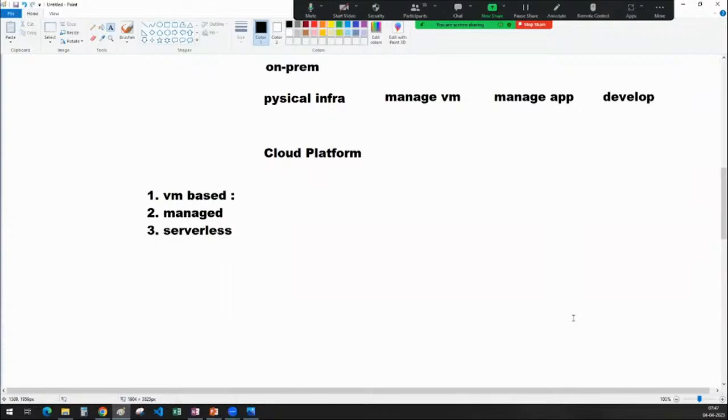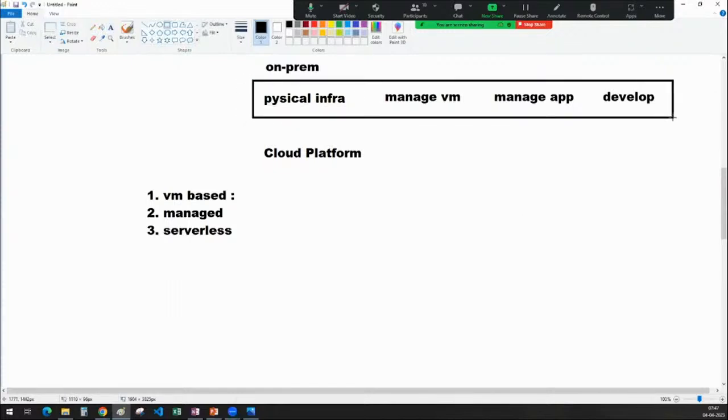If we need a separate development environment for each application, we need to go for virtual machines. And we have to manage the application configuration. Finally, we can develop the solution on top of that. So this is it. In on-premises, you as a person have to manage all of these things.